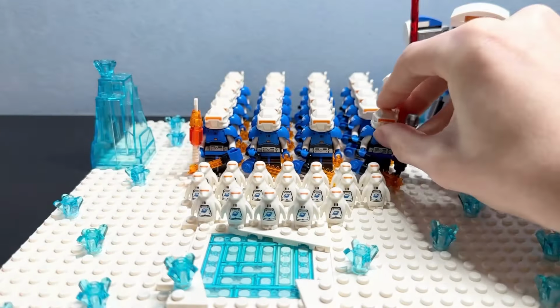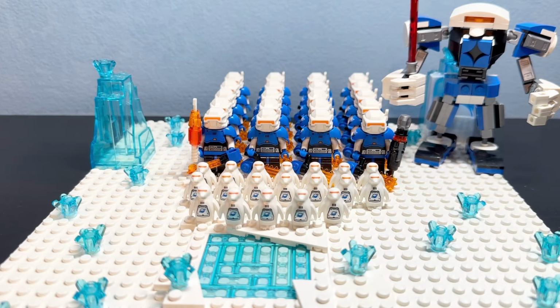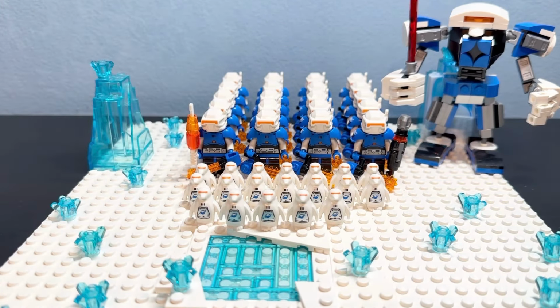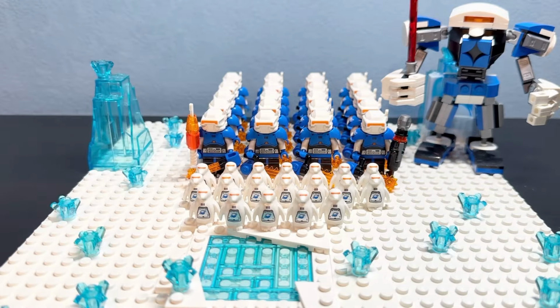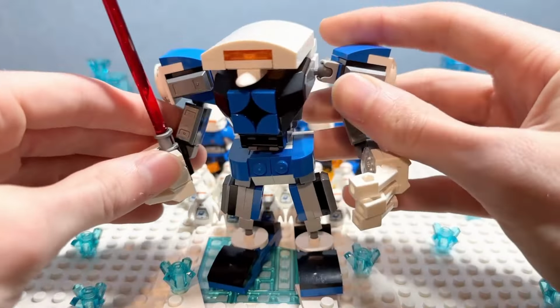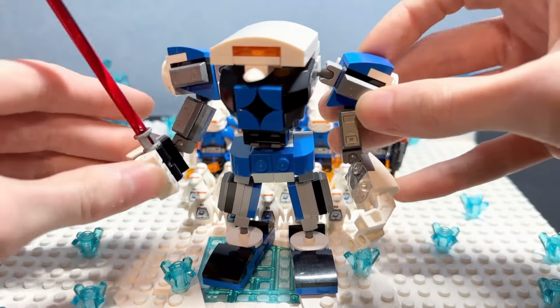So both of these guns are pretty simple, but I figured they should have guns if they want to be a true army and space marine like I imagined them. So I gave two of them guns anyway, and the rest of them just have this weapon thing. Now, let's get into the main part, what I'm sure most of you clicked on this video for, the penguin mech that I made.